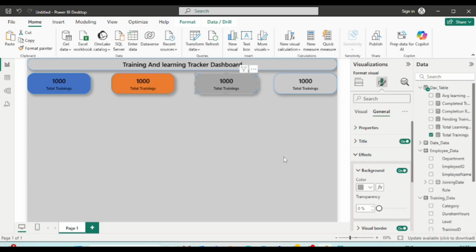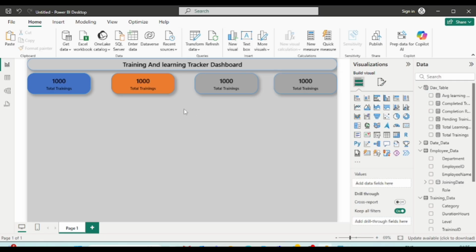Right, now this should be equal to this. Now these are reflecting correctly, fine, right? Now let's go ahead and change the values here.